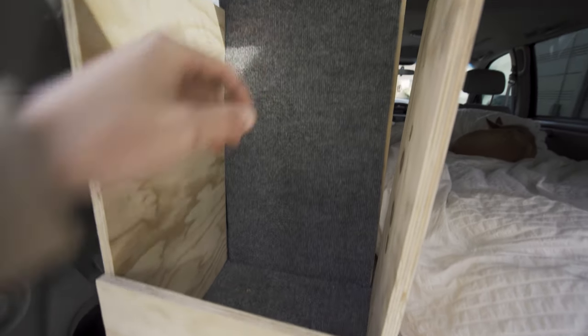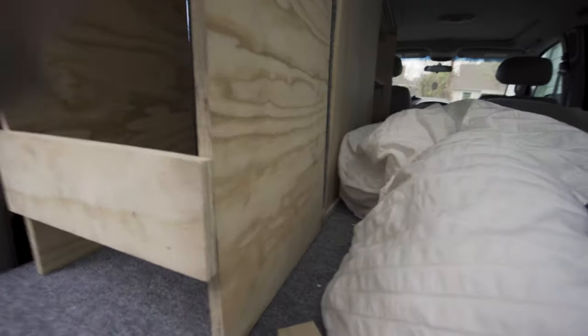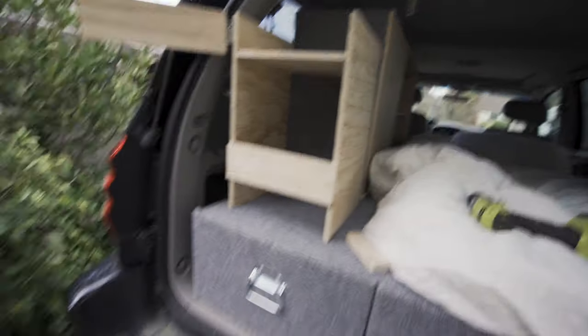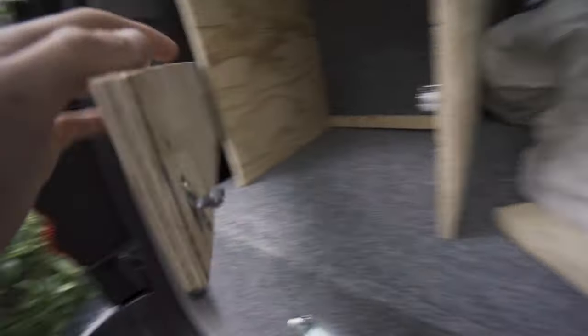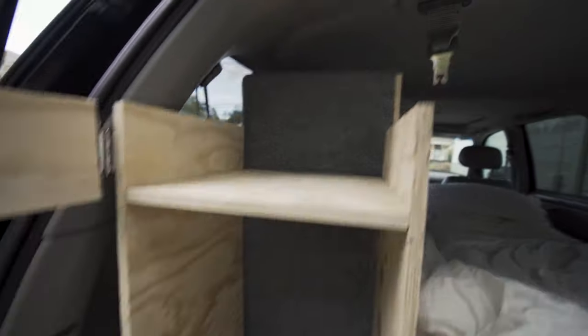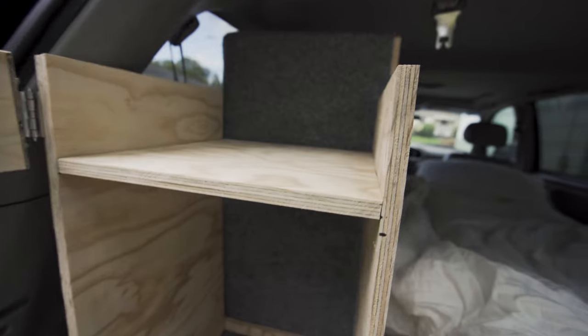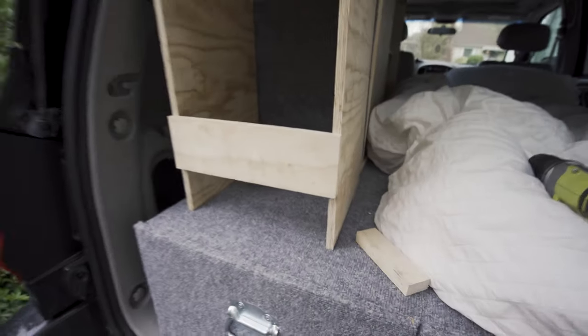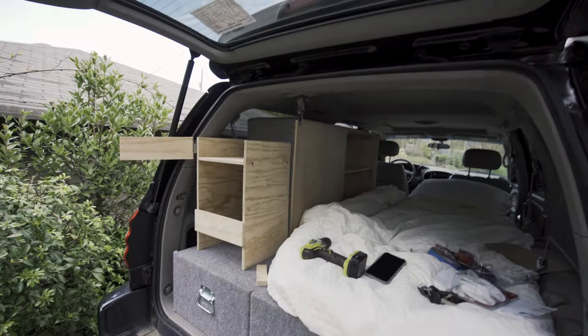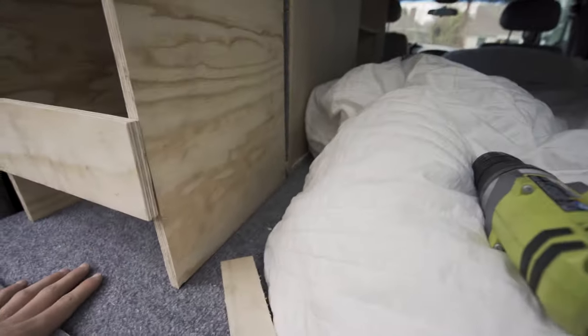I'm just going to put another layer of shelf and then I'll have more storage up on top. Here it is — it's definitely not the greatest thing. I kind of just winged the whole thing and guessed on measurements and you can definitely tell. Not the cleanest, but I think it's going to work for what I need. The top section is going to be storage for cosmetics and the bottom one is going to be storage for a big water jug. I'll bolt or screw this into the dresser and then attach all of it to the bed frame so it's more permanent.